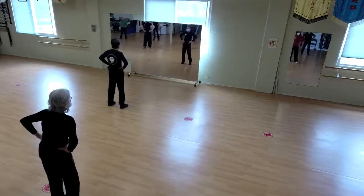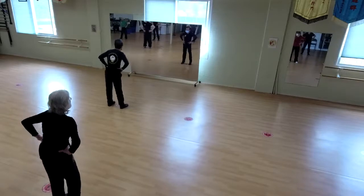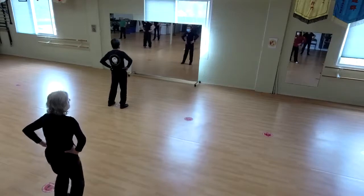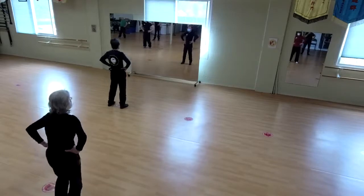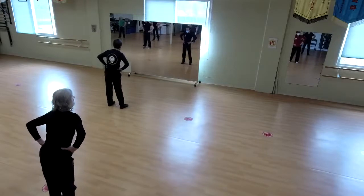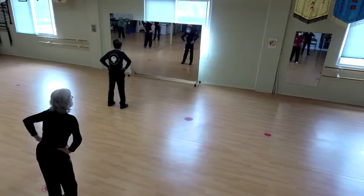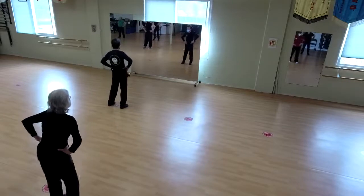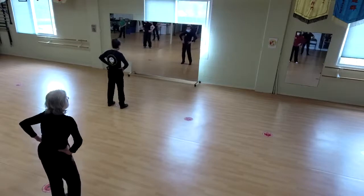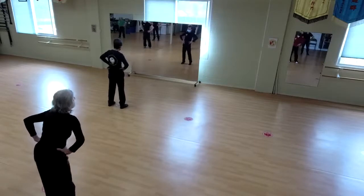Rotating. 1, 2, 3, 4, 5, 6, 7, 8, 9, 10. 1, 2. Reverse.